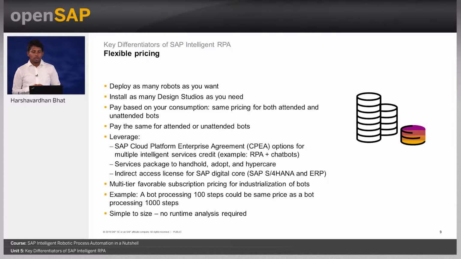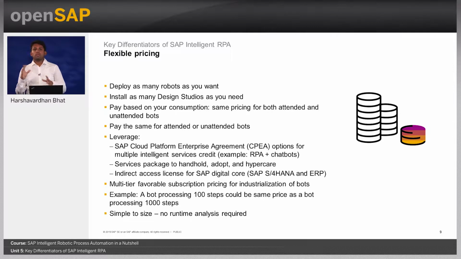What it means? So when an API or third-party bot accesses our digital core, you, as a customer, are liable to ensure that you have the right licenses in place for this kind of indirect access to use our digital core. If you do the same activity using our own SAP Intelligent RPA solution, that is whitelisted from this licensing requirement, and then you can fearlessly build these bots with the SAP Digital Core without paying in addition for that. So that makes us more viable and more consumable as well.